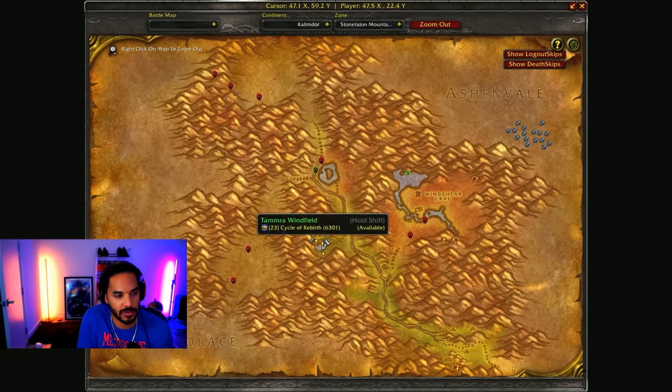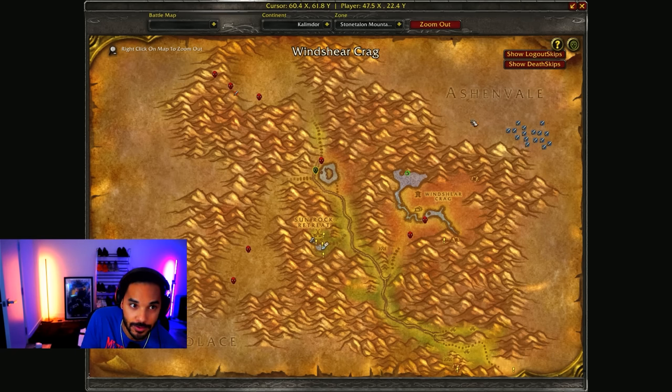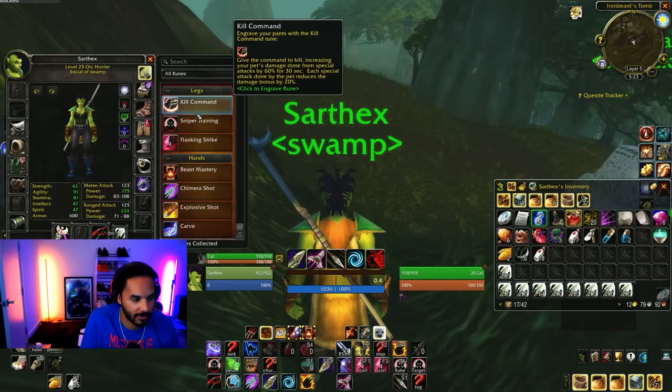In the Stonetalon zone, you can then get a quest that sends you right here to a goblin, which will teach you how to train wyverns. So you can now train wyverns. Also, you turn it all in and he will train the wyvern, and after his little RP, he will give you Kill Command.